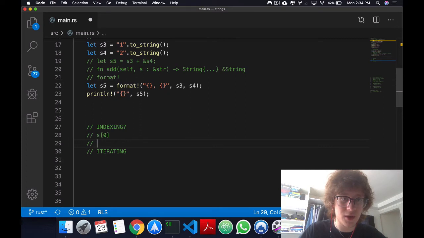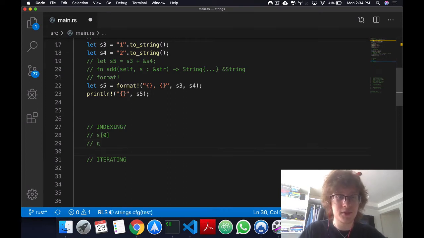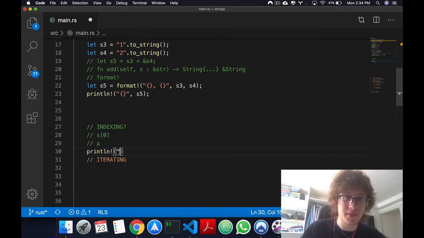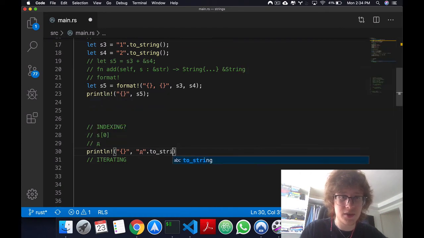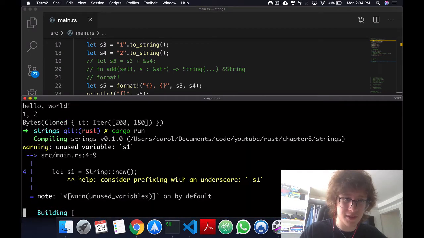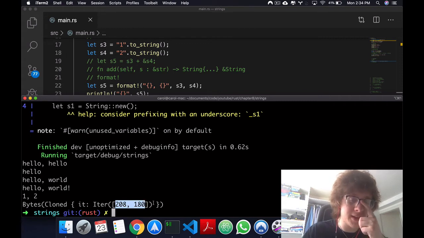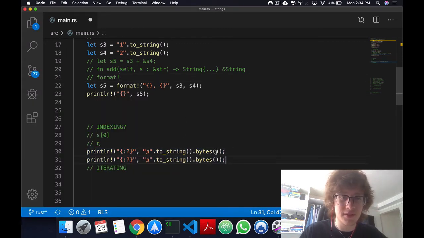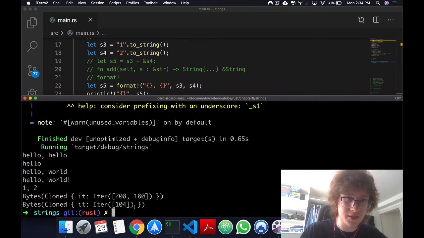For example, I have copied this character, and it is represented by more than one byte. So just for example, I'll println this, get the string, and print the bytes. Let me just change the default formatter. You'll see that it's 2 bytes, 208 and 108. Just so you have a reference point, if I do this with h, and I run it, you'll see that it's just 104. So this is one character, well, this is 2 characters.